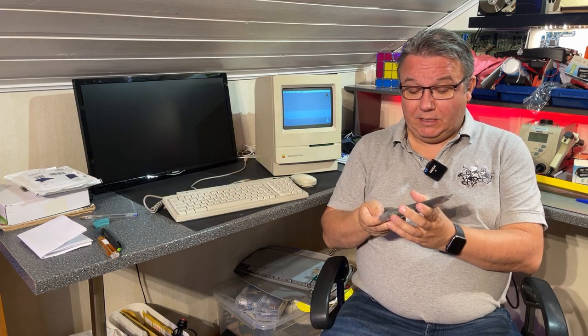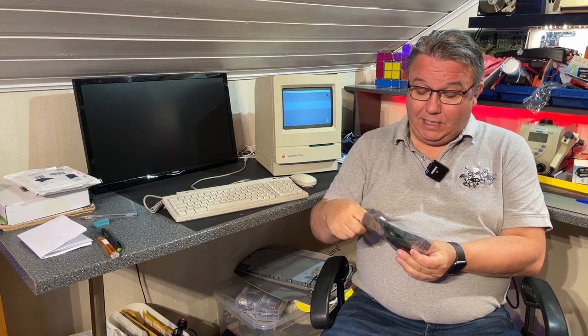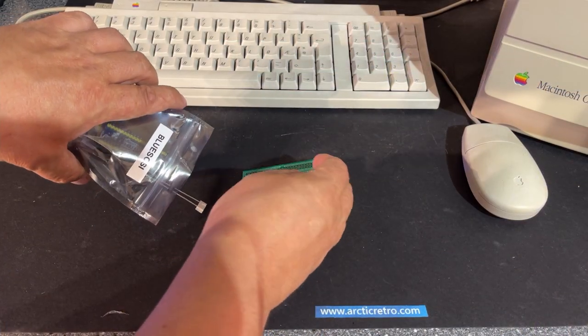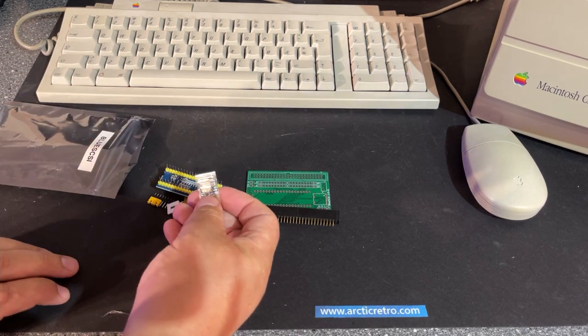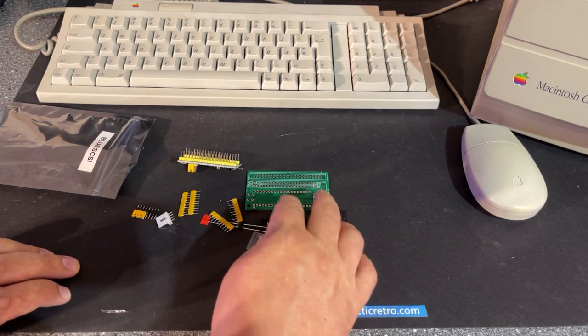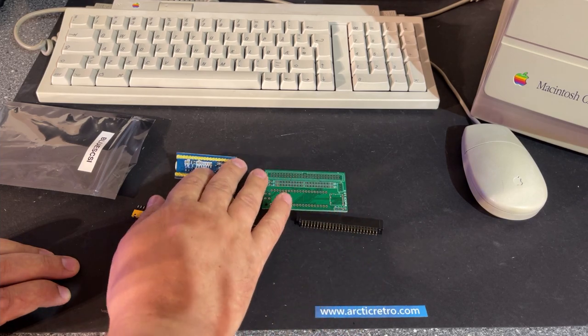But now I actually got a new device called BlueSCSI. So this is a kit containing a microcontroller and an additional PCB. The BlueSCSI is actually a little device that makes it possible to connect a SD micro memory card to the computer and use that as a SCSI drive. And yeah, hopefully this will work, but I have to build the thing first.